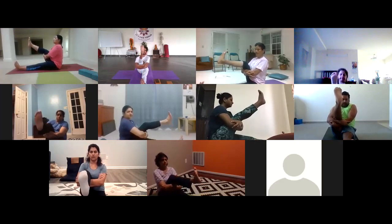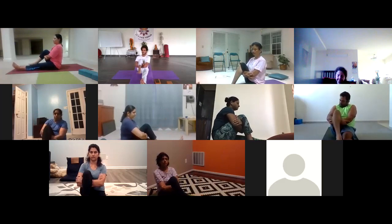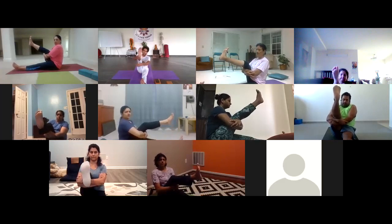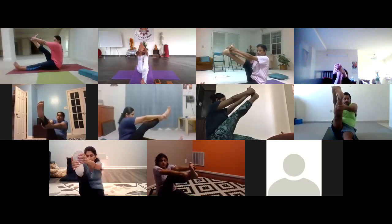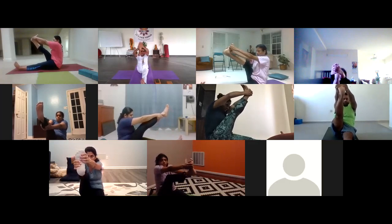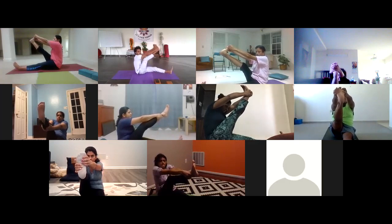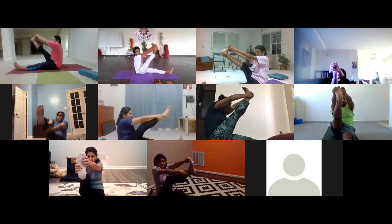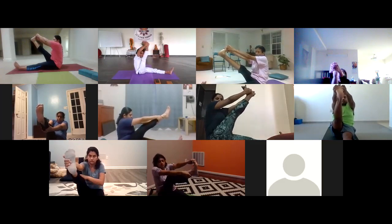Inhale, extend your right leg up in the air. Exhale, bend down. Inhale, extend your right leg up. Now stay here, catch your ankle with your palms and try to stretch your right leg up as much as you can. Don't bend your knees. Yesterday I told you, don't go more up, but don't bend your knees. Stay where you feel stretched. Lift up. Stay.